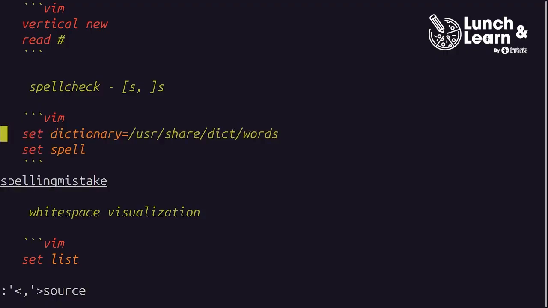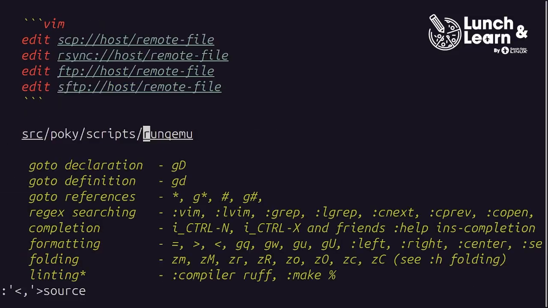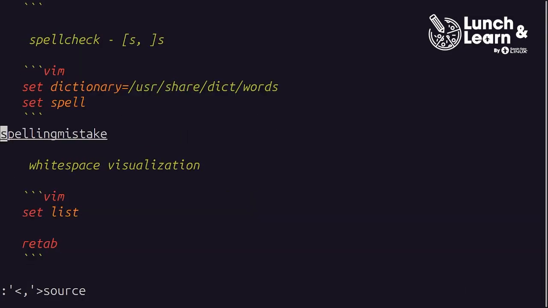And immediately you can see it's underlined as a spelling mistake, and there are built-in commands for moving between spelling mistakes and a bunch of other fine-grained commands for adding and specifically manipulating all of the spelling errors in your code base. But I don't want to be reminded of my spelling errors, so I'm going to disable it right now.